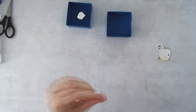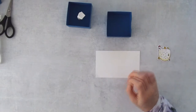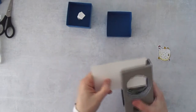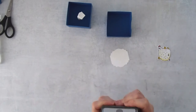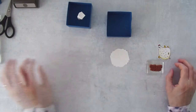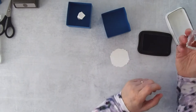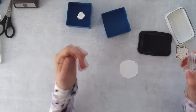And for the inside of the lid, let me just grab another scrap piece of cardstock. I'm going to use, make sure I get this name right, this is called the Label Me Lovely Punch. And I'm going to punch out one shape out of Basic White. And this is kind of the fun part. Where did my ink pad go? Put it somewhere safe, right here. This is kind of the fun thing, because this says, you're still a spring chicken. So it's kind of funny that you're making a box with a spring and the chicken.